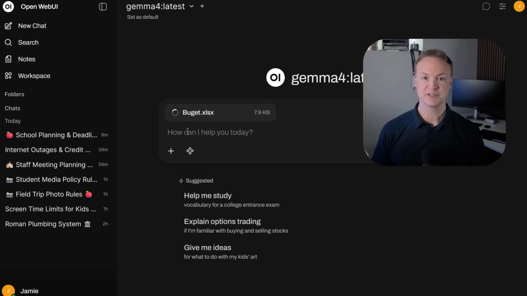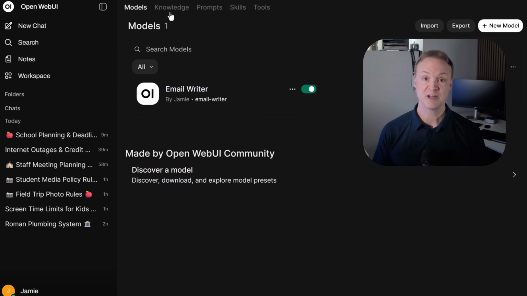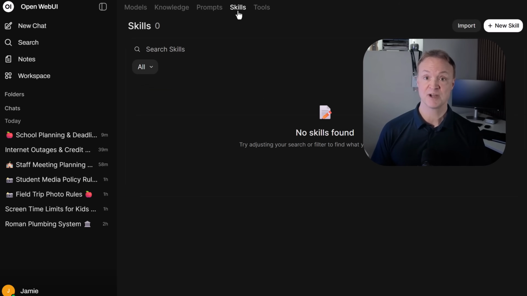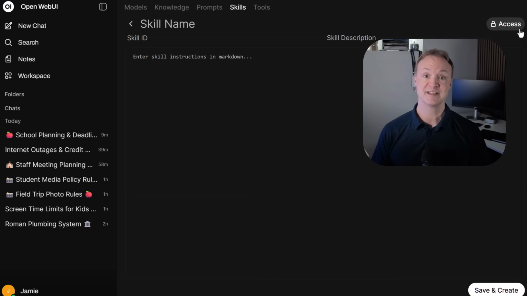It lets you upload documents like PDFs and spreadsheets and ask questions about them. You can build knowledge bases, permanent collections of files so that your AI can reference across any conversation. You can create custom AI personas with safe system prompts, and it gives you a full conversation history with search, so you never lose a chat. The best part is that everything still runs locally. open-webui is just the front end. Your data stays on your machine, your models stay on your machine, nothing is sent to the cloud. Let me show you how to set this up. It's easier than you might think.